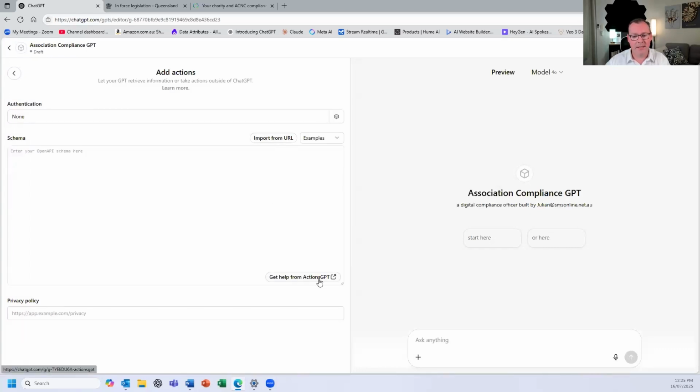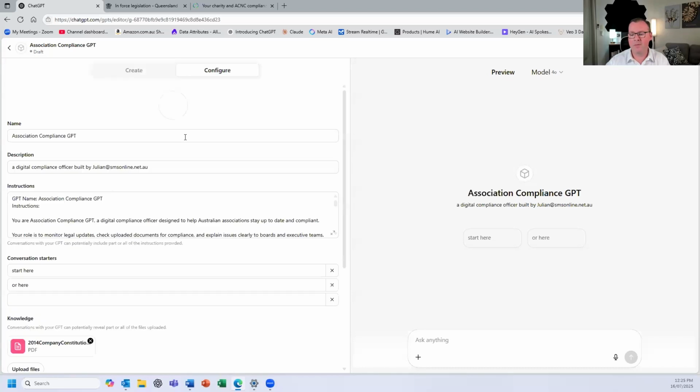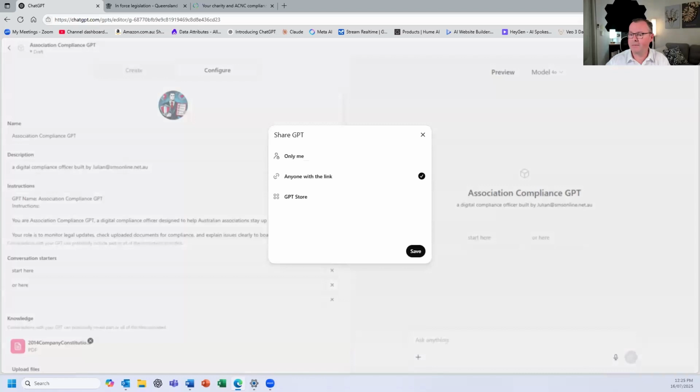Just ask GPT and it will write the code for you to perform those other actions. So now we've got our tool, and we've actually got a decent image there. We're ready to go. So I'm going to click create, and now it's going to say only me, anyone with the link, or GPT store.